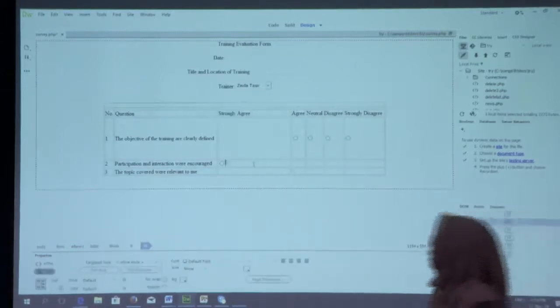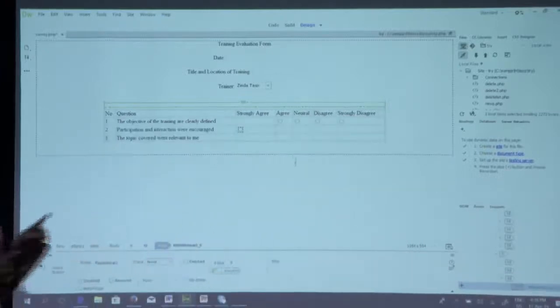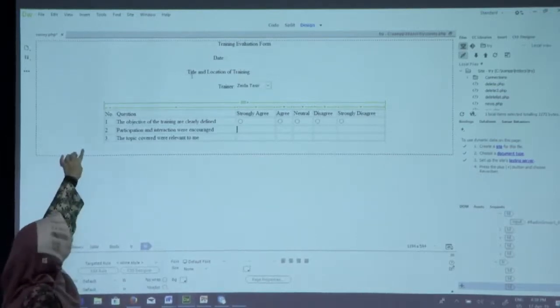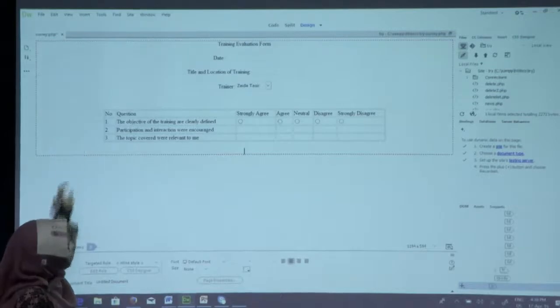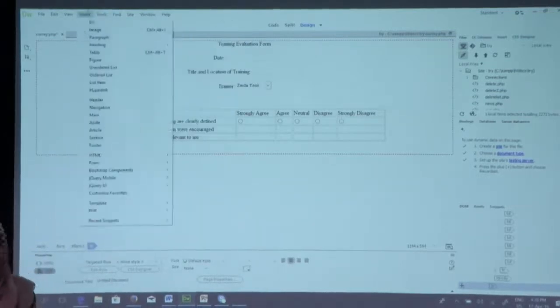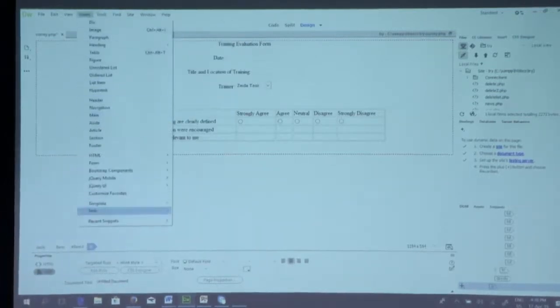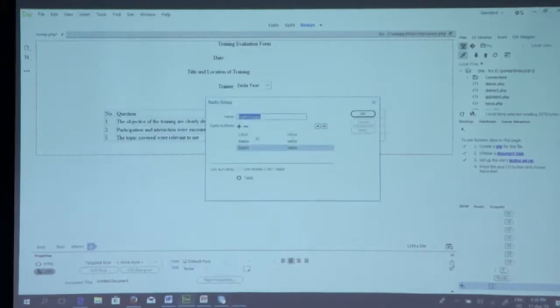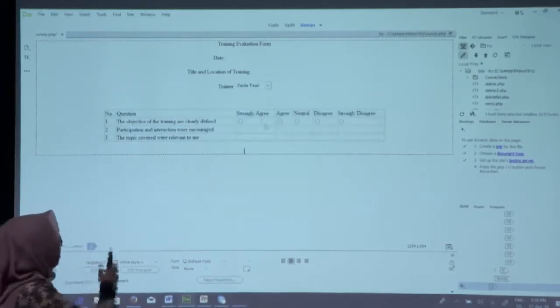Because you did not highlight the radio button label, move it up. Okay, then next time, Shafiq, my suggestion is that you put your radio button outside the table, so that you can drag one by one. Okay, let's do it one by one. Radio button. Can you copy paste? Yes, you can copy paste, everybody. Okay, highlight all that cell.